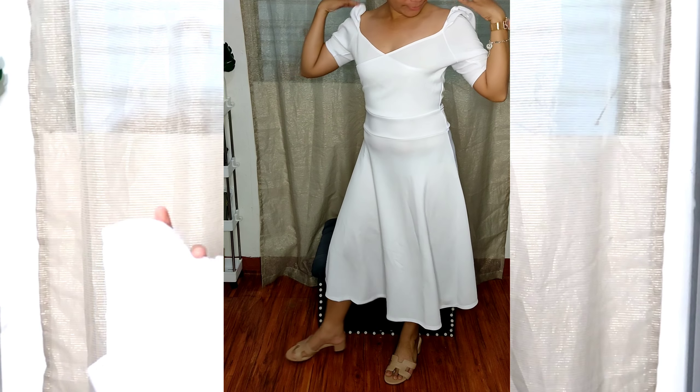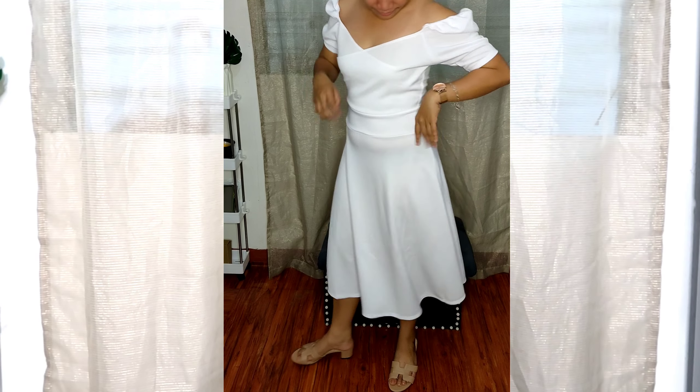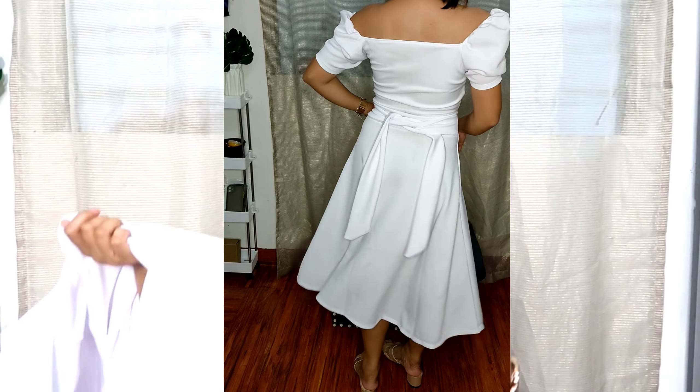Ganyan — comfortable siya gamitin. Pero white na white nga siya, guys, so you need to be careful sa mga ukay mo kasi halatang halata kapag meron ng stain. And then, the other one is this one — para na talaga siyang pang civil wedding na dress, guys. I don't like the fitting of this kasi mas malaki yung upper part. Parang hindi talaga siya magkasya sa shoulder, guys, kaya I need to repair na lang this one kasi sayang siya. Same lang din yung tela niya — stretchy na may pagka-cotton. And bakat na bakat yung panty mo sa tela na to, especially white siya. So you need to wear skin tone na girdles or underwears or half-slip, guys. Pero sulit na sulit siya sa quality. Kapag na-fit to sa'yo, guys, okay na talaga.